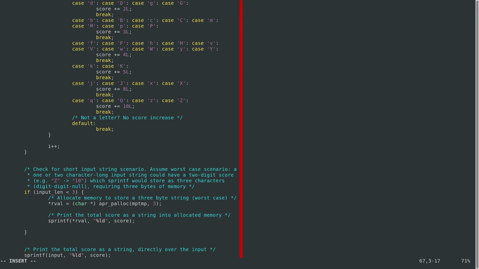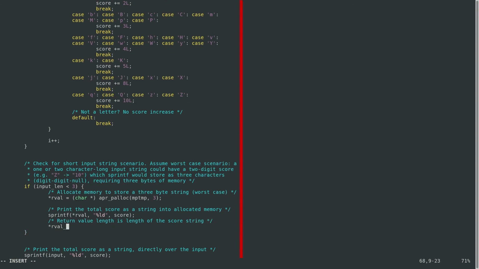And again, we want to set the rval length variable to be the length of the transformed string that we're returning. So once again, we can use the string length function, and we're looking at the length of the string that rval is now pointing to, which is our answer string.